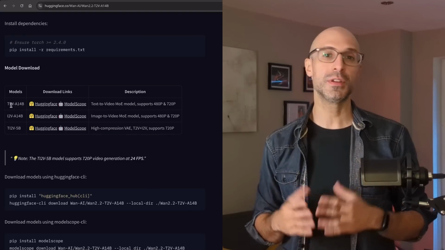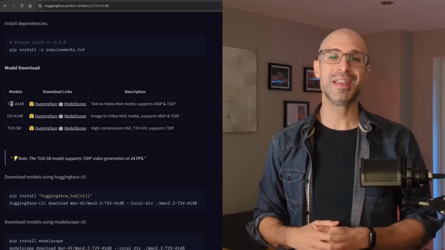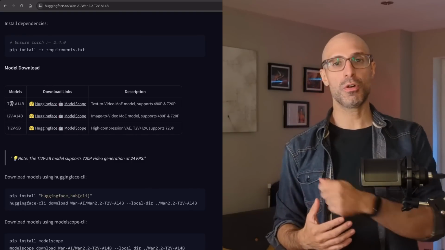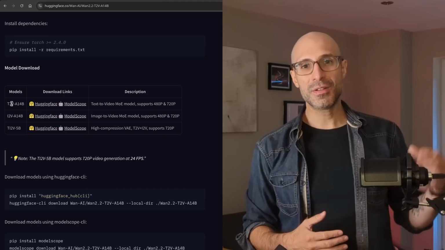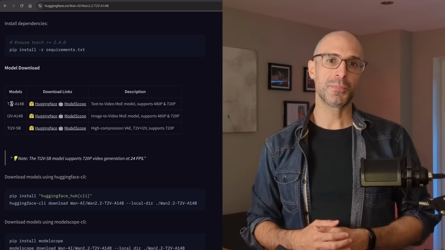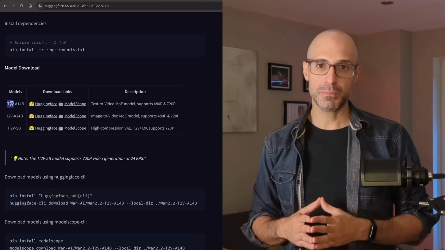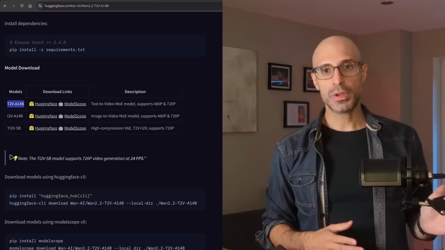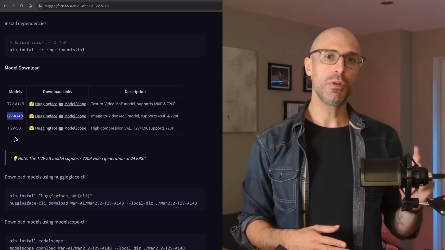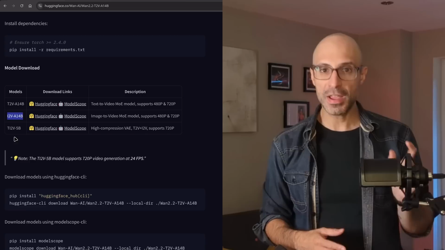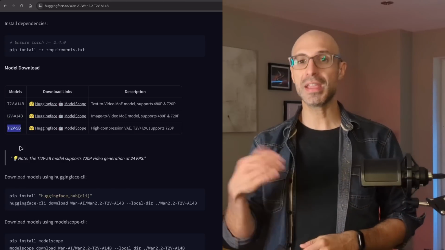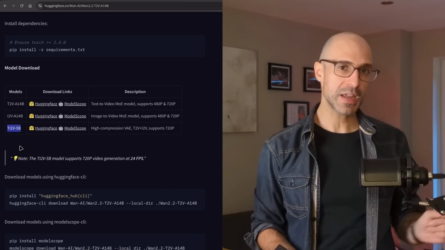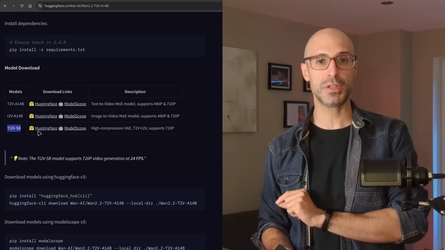First off, you'll need to download the weights. These are a mixture of expert models, and there are three versions. A model with 14 billion active parameters for text to video, one for image to video, and a smaller model with only 5 billion active parameters that can be used both for text to video and image to video.